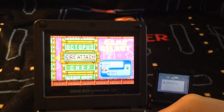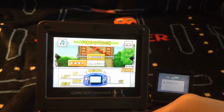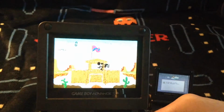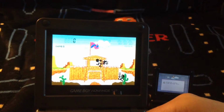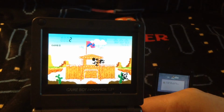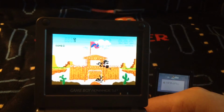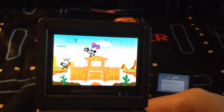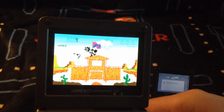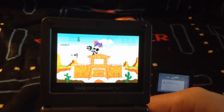So here it is, Fire Attack. This is the one that I've just unlocked. It looks kind of fun, actually. And in this, essentially, I'm this Boy Scout leader fella here, just making sure nobody sets the fort on fire. I got 4 different positions here, and I can just whack fellas on the head to stop them from lighting the thing on fire, which is kind of cool. Anyway, so yeah, this is what I'm going to continue to plug away with.